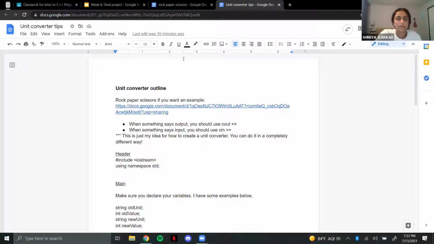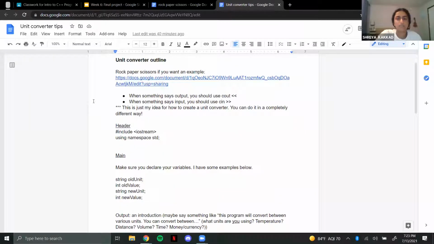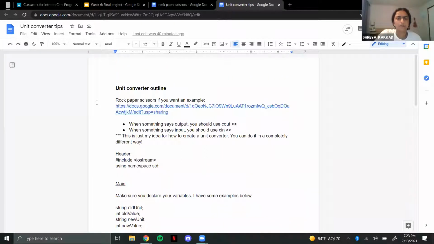But yeah, so if you are new to C++ or you found that some of the content, like loops and things, were a little bit more tricky, then I'd recommend you try the unit converter, since it's pretty much just if statements. And then if you are up for a little bit more of a challenge, then go ahead with the Hangman thing. And I'll put a little tips outline for Hangman on Google Classroom in just a couple minutes.